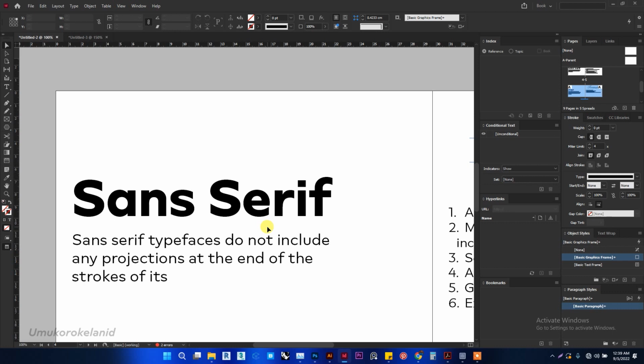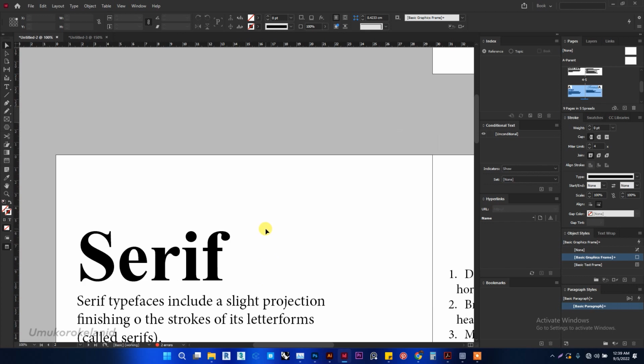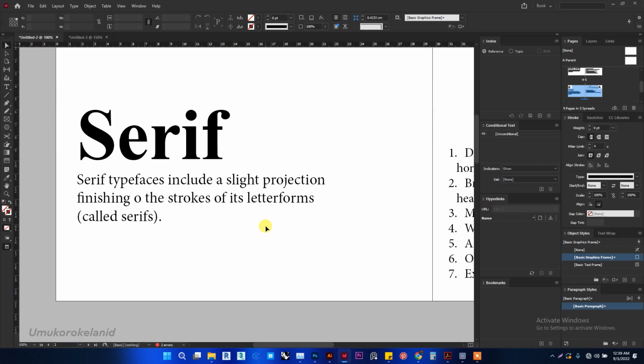Sans serif typefaces are also formal, and at times casual too, but most times they are used for formal presentations. They are modern, as we know. Serif typefaces too can be used as headers, and they can also be used as body copy.